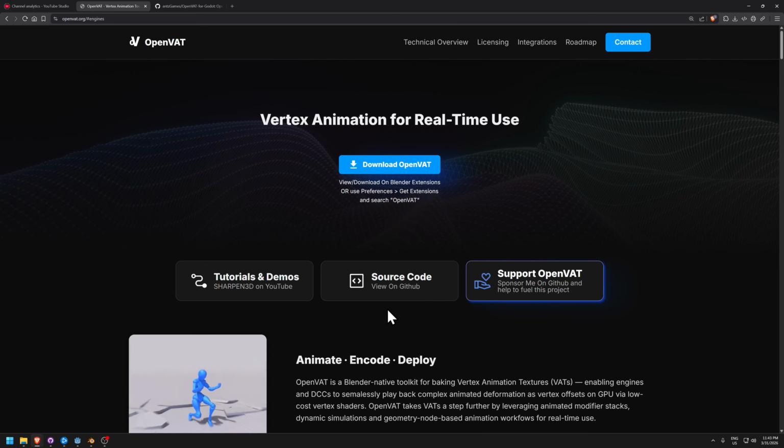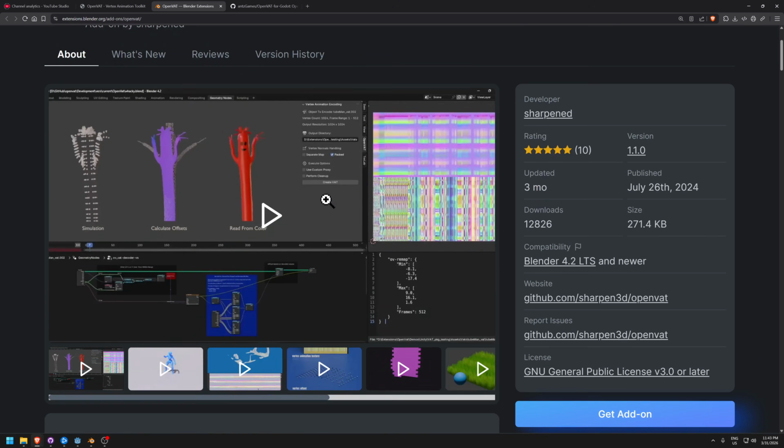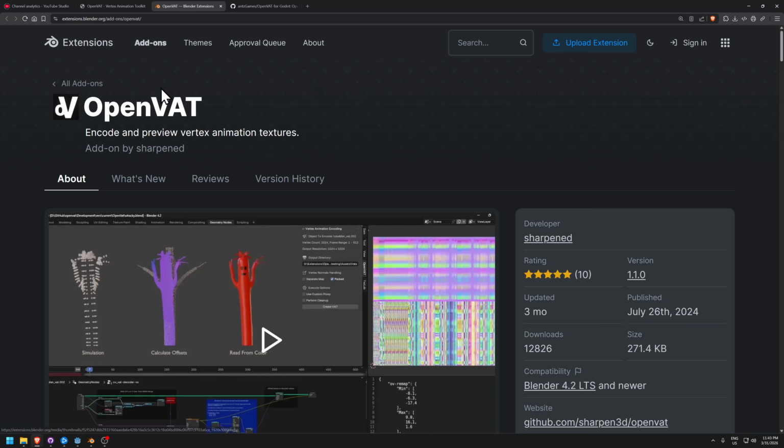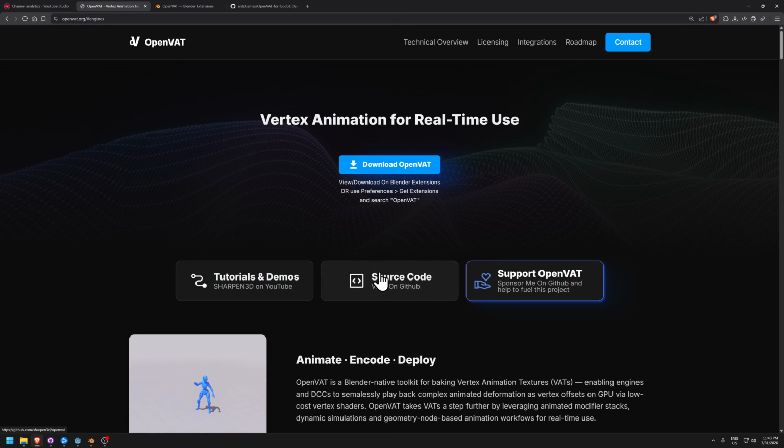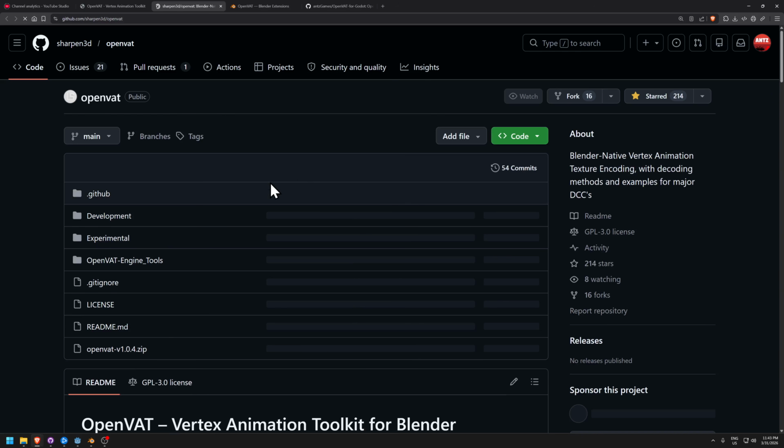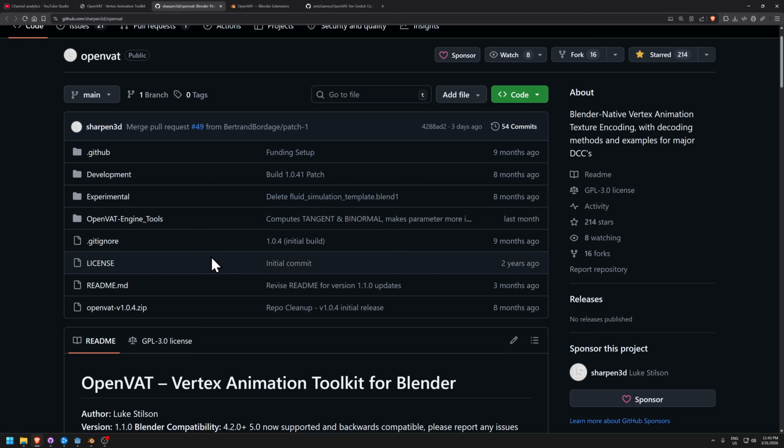You could go to just the official extensions here, and here is the OpenVAT extension. It's been downloaded from this site 13,000 times. So as you can see, it's pretty well known. And also you could download it from the GitHub repo, right?